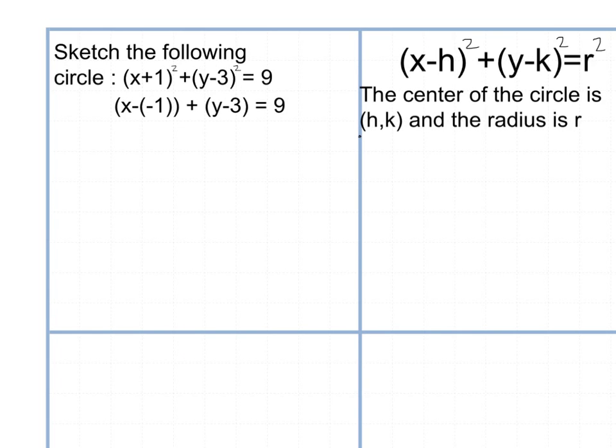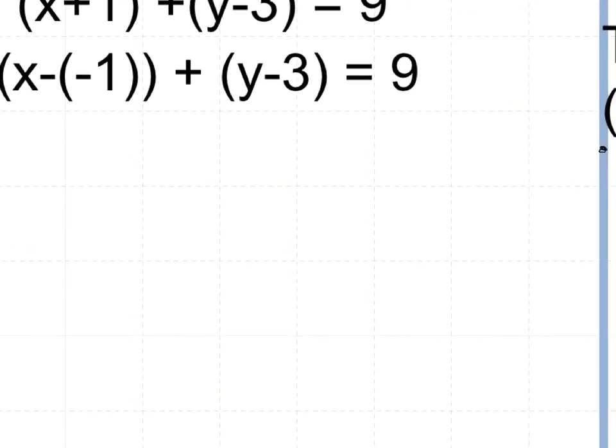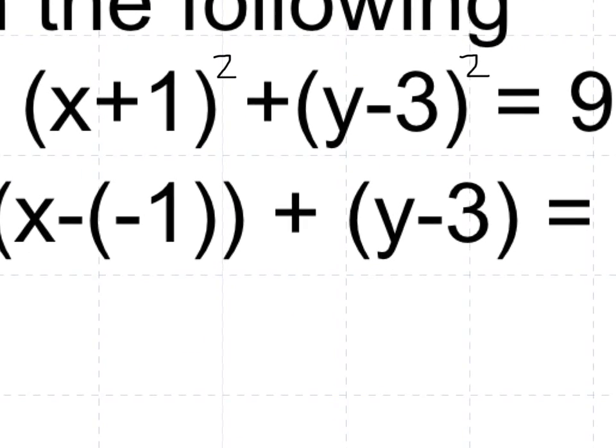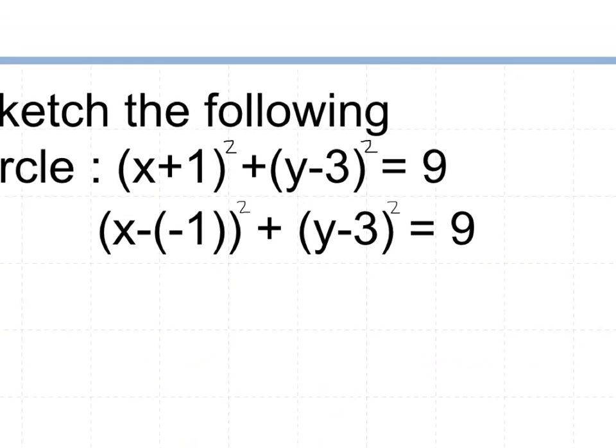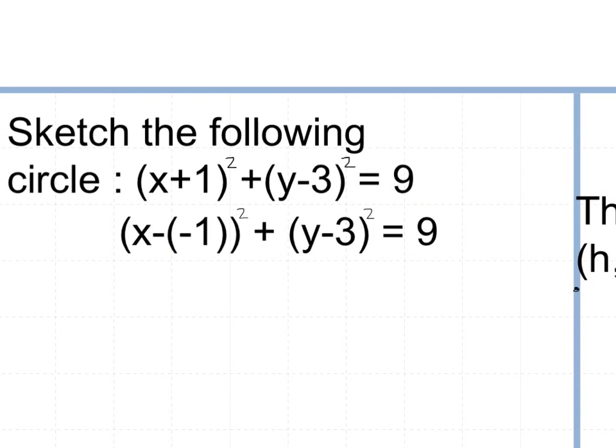So here's how we're going to do this, okay? Oh, I forgot to write the squareds in here. Bear with me. The x + 1 part is now going to become x − (−1), because x + 1 and x − (−1) are really saying the same thing, right? And you can do this for the y as well. Like if you had y + 3 over here. We don't in this case, but if you did, you could do, say, y − (−3).